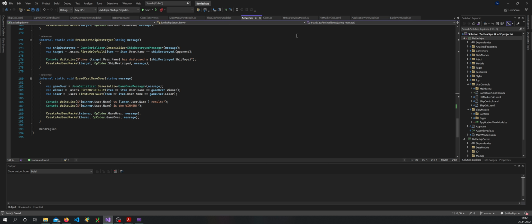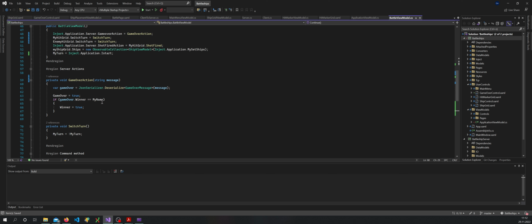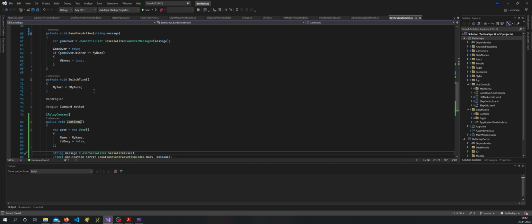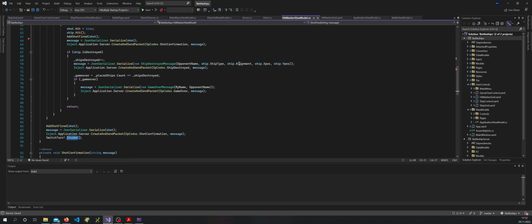Oh man. Battle view model. Game over action. That's all. It's in the hit marker.